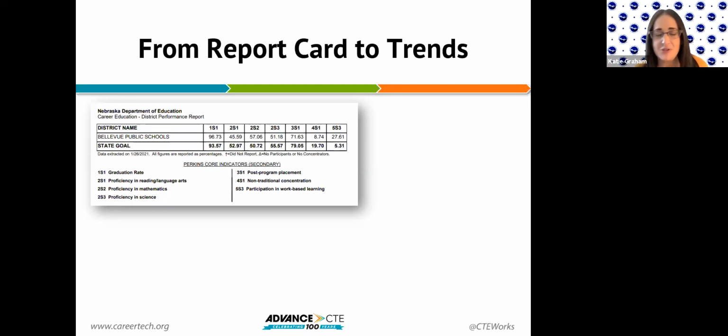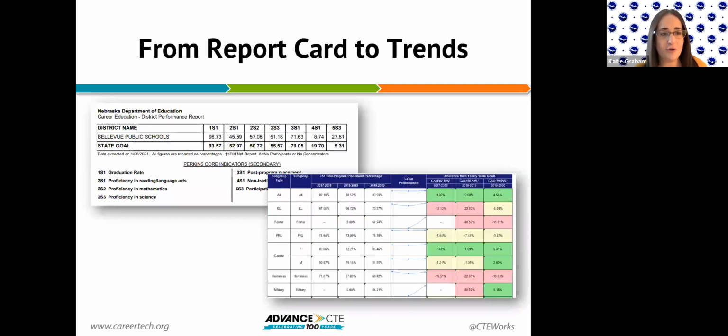The way we've tried to at least get the ball moving in a better direction is to go from a report card to more of a trend analysis. So what are they supposed to do with those data? Well, it's helpful if they can see multiple years. They can start to see trend lines, see how they are going, and so that they can address it. So we added some color and shading.